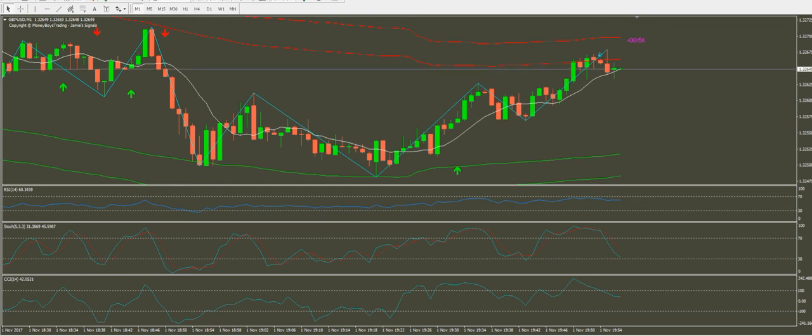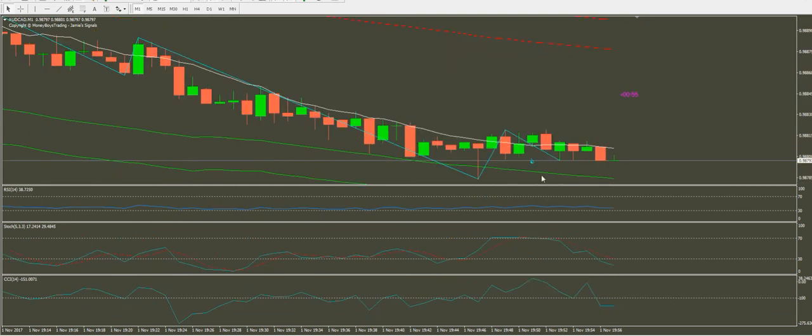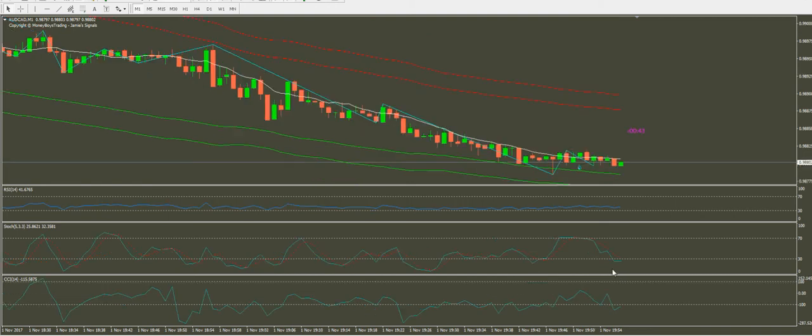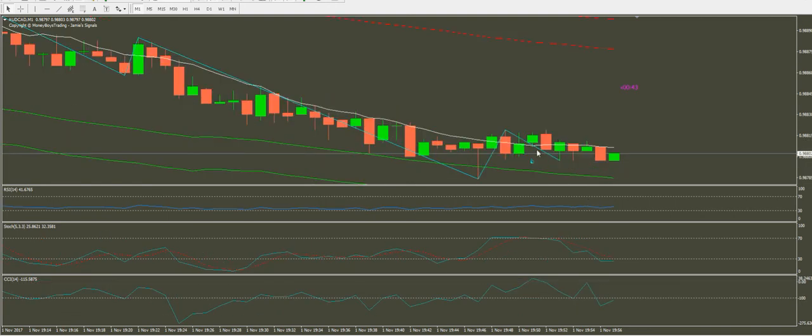So what's AUD CAD saying? In 1, 2, 3, 4, 5, 6, so it's currently out of the money. You can see the stochastics and the RSI, CCI, hasn't really crossed yet. But can you see now, we're getting more green candles than we are red candles. Look there, we've got a nice engulfing candlestick happening there, but it's being pushed down.